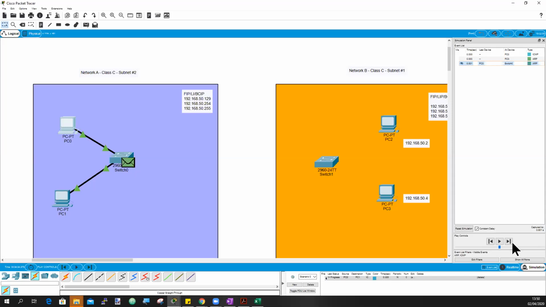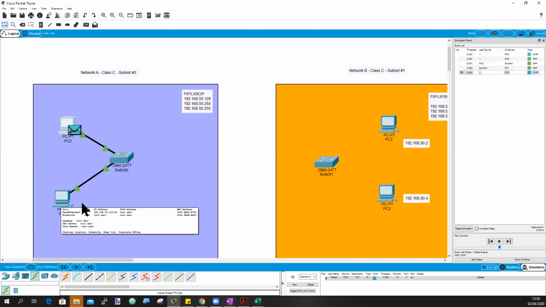So if I click forward, it is going to broadcast it, but there is only one active port, and it sends it to the PC, and the PC says, hey, I am not 192.168.50.129, so the PC will drop that packet. All right, and PC0 says, okay, I'm not getting a response to the ARP, so I don't know what to do. So it will drop the ICMP packet. Can you see the green ICMP now? It's dropped.